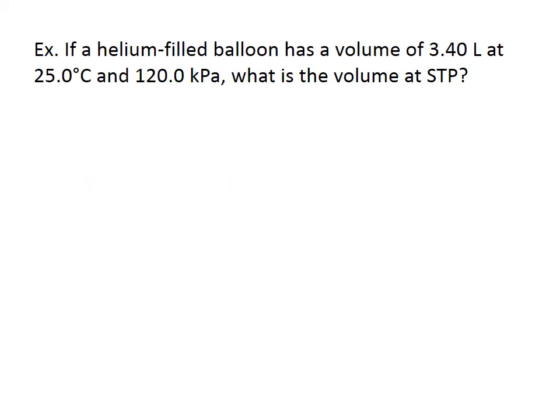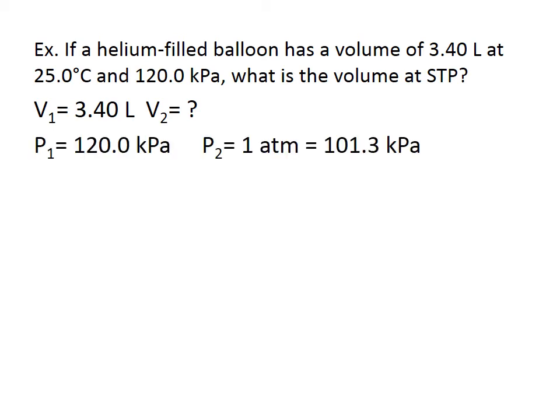So if a helium-filled balloon has a volume of 3.40 liters at 25 degrees Celsius and 120.0 kilopascals, what is the volume at STP? Remember, STP is standard temperature and pressure. So we know what V1 is, 3.40. We don't know what V2 is because we're asked what the volume is at STP.